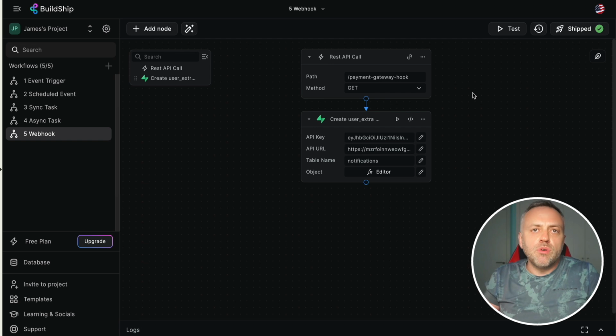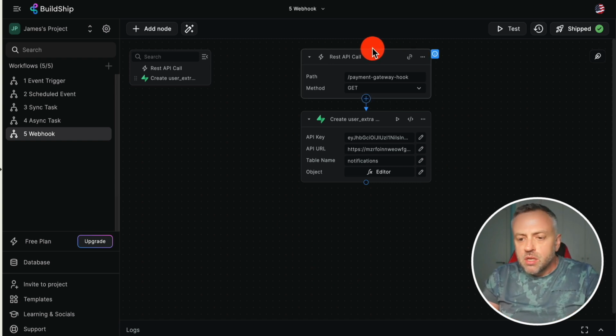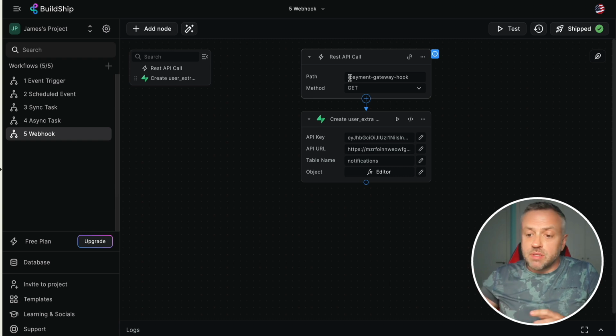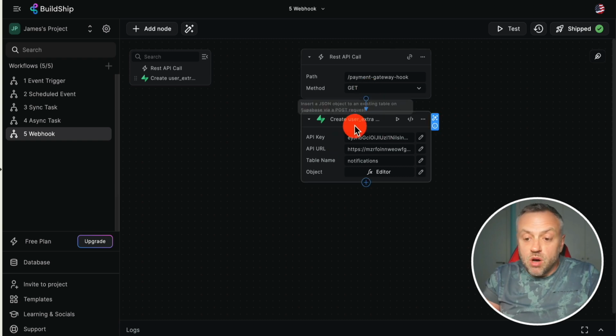So what do you do? You're building a Flutterflow app, and Flutterflow has no way of getting these webhooks. So what do you do? Well, you need to use a tool such as this one. So here we have a very, very simple workflow where we have created a webhook that we can now hand off to different services, right? Basically, it's a way of us telling this service, hey, this is my number. Call me when something important happens. And when something does happen, guess what? We're gonna let the user know via a push notification.